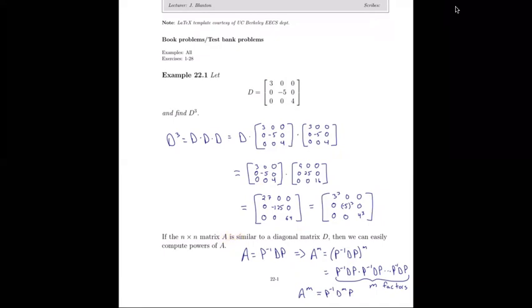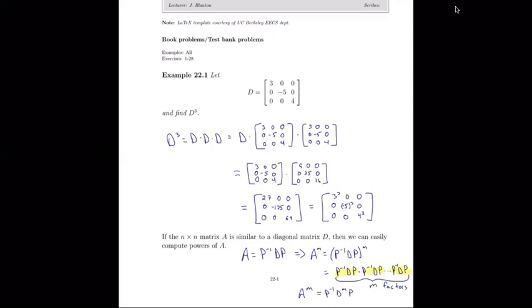If A happens to be able to be written in terms of the right-hand side, P D P inverse, an invertible matrix P with its inverse P inverse on either side of a diagonal matrix D, and if we take A to the mth power, so any positive integer power, and do this on both sides of that equation, we're going to build on the right-hand side a nice technique for calculating such a power of A. And we have copies of P D P inverse. We have m copies, or m factors, of these terms.